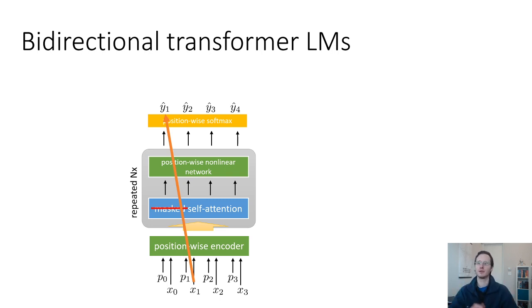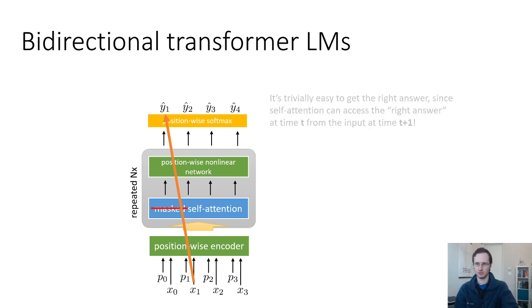It's just like, if I were to give you a sentence in a foreign language that you don't know how to read, and I asked you to perform some transformation on it. If the transformation was to just shift everything by one word, you could shift everything by one word without really understanding the sentence at all, with the exception of the very last word. The very last word you'd have to figure out, but if you have very long sentences, that very last word has minimal effect. So just removing masking from self-attention is not a good idea because the task becomes too easy, it's too trivial for the transformer to learn how to shift things without learning what they mean.